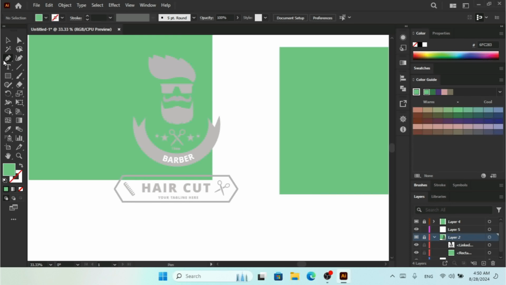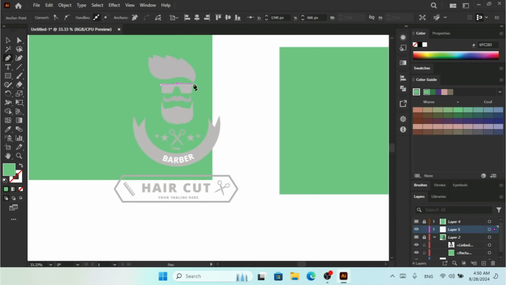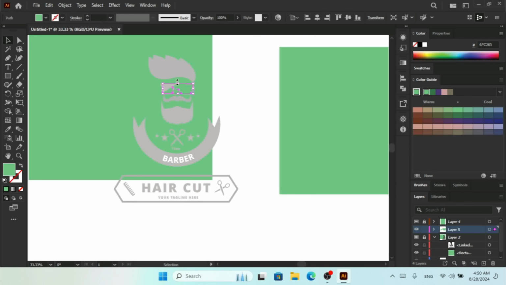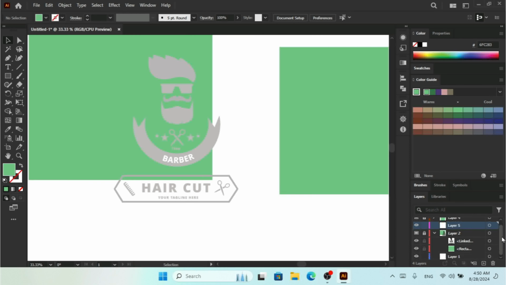Now I can use the pen tool to sketch that, but you need to click on the other layer so you can sketch this. So this is how you can use this dim image with this layer panel.